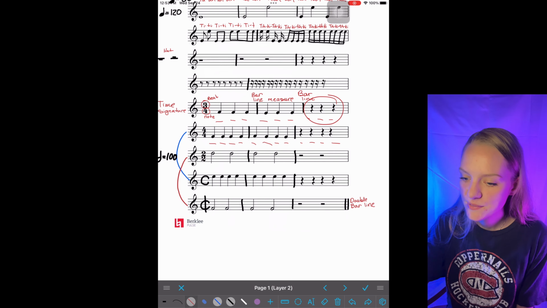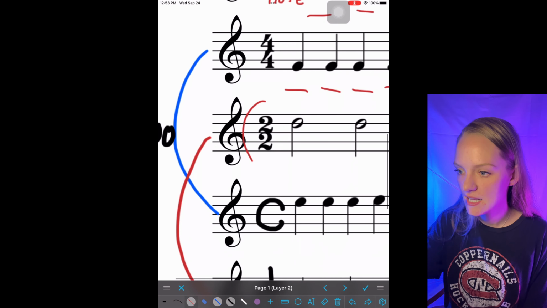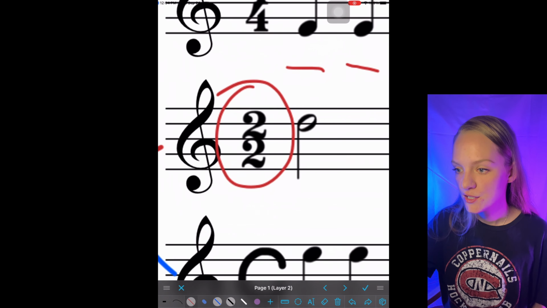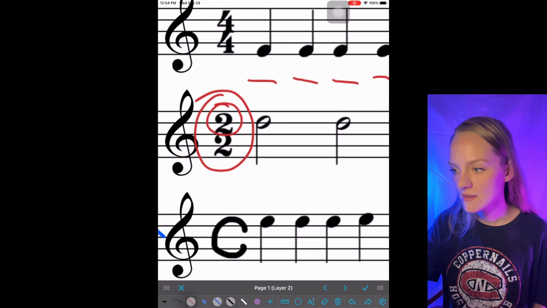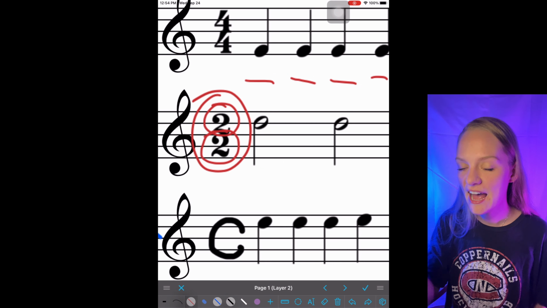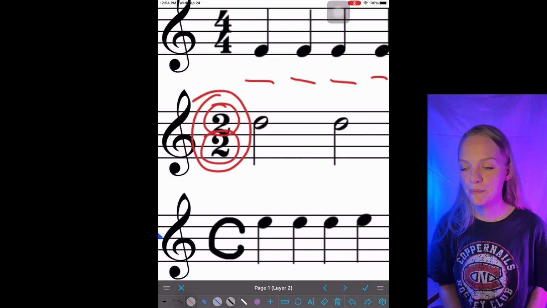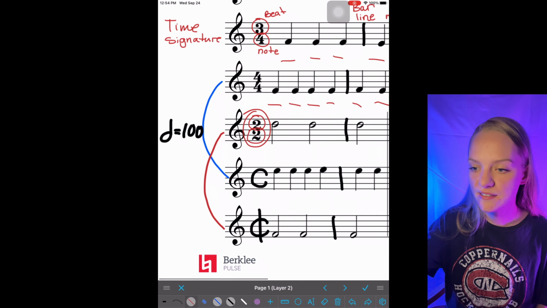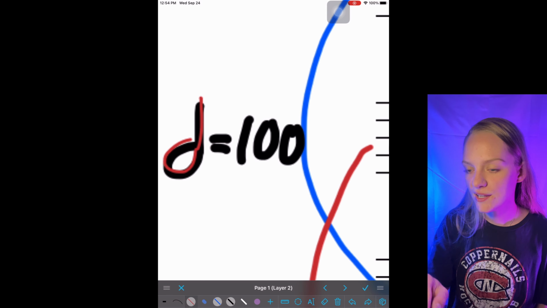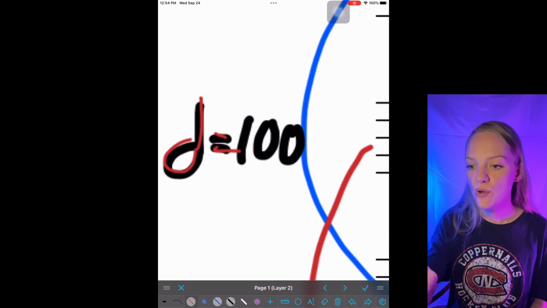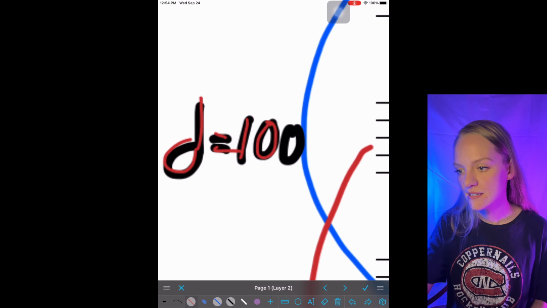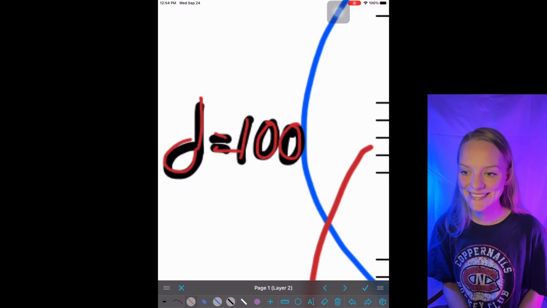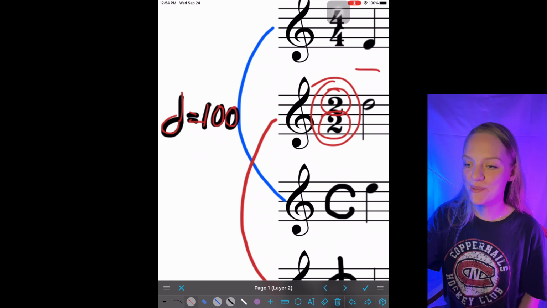You also have time signatures that look like this, where in this example, a different kind of note would get the beat. So you have 2 beats per measure, and you have a half note getting your beat, right? The 2 represents a half note. And you might get a different kind of tempo marking where instead of a quarter note equaling your tempo, you have your half note equaling your tempo, right? And that would mean that your half note is going to occur 100 times per minute. And so you have 100 beats per minute. That's your tempo.